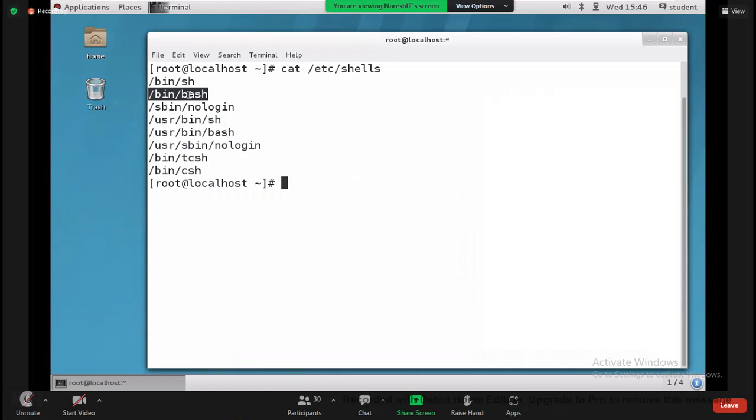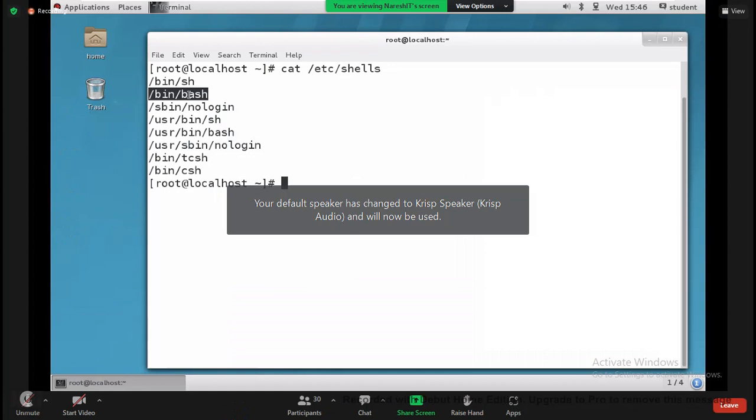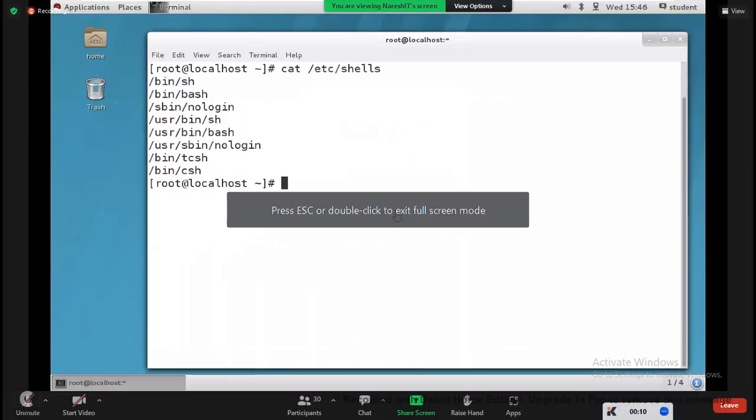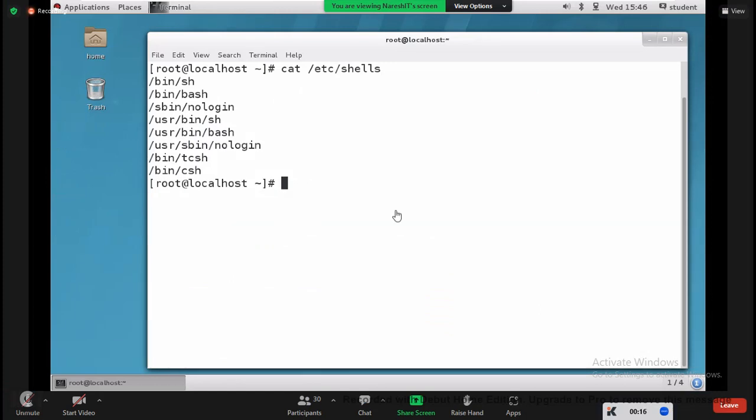For that reason, most people are using the bash shell. Bash shell is a successor of KSH, CSH, and SH, right? So at present, what kind of shell environment do we have in our operating system? How do we need to check? Which command do we need to execute to know the shell environment?